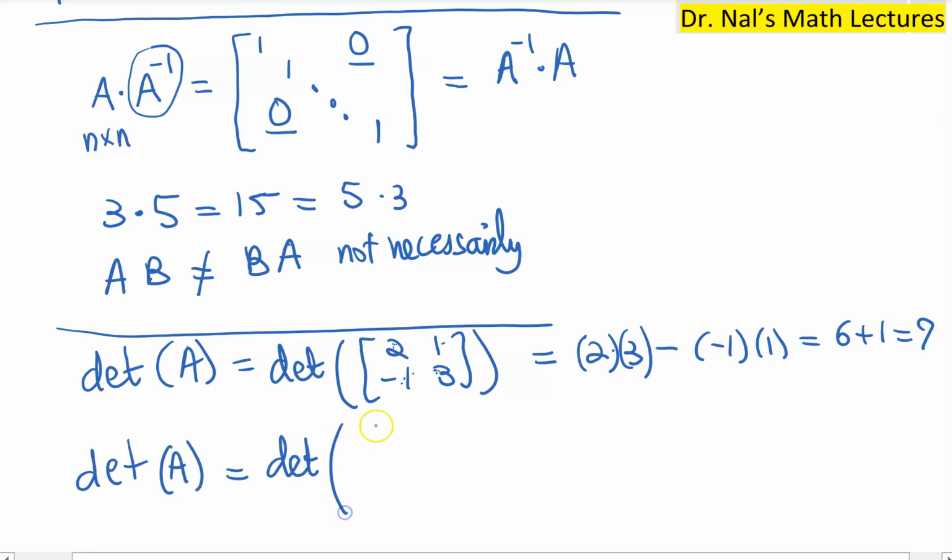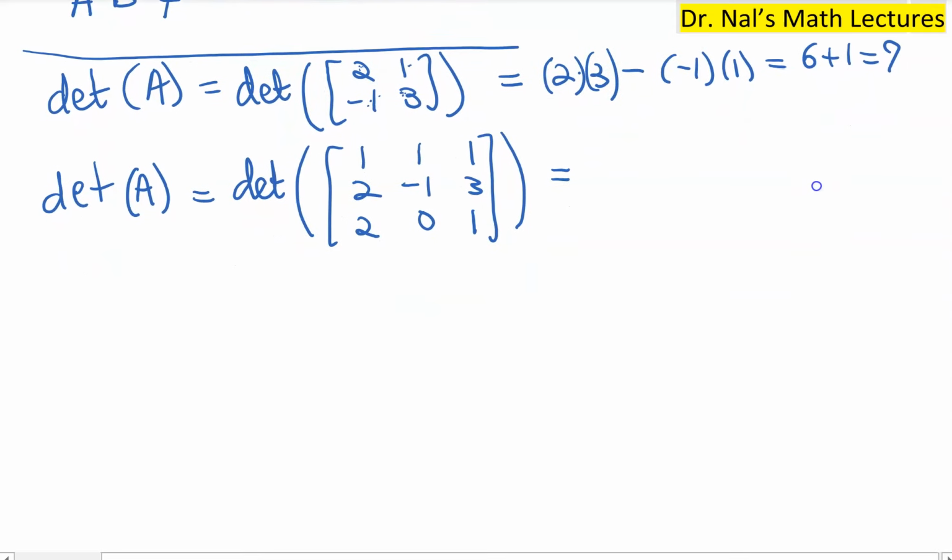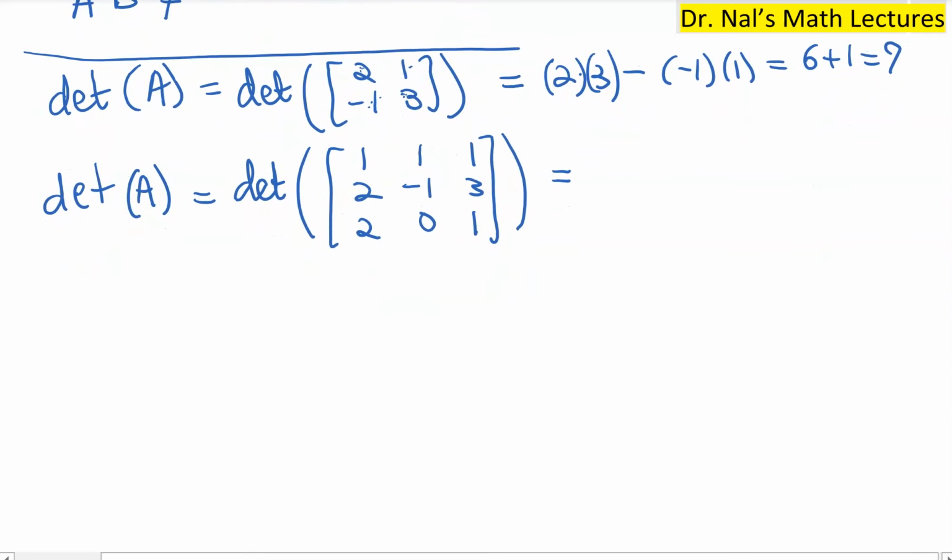All right, so the case of a 3 by 3 matrix is a little bit more annoying. Suppose that we want to calculate the determinant of, say, this following matrix, 1, 1, 1, 2, minus 1, 3, 2, 0, 1. So how would you do that? There's a couple of different ways of doing it, but ultimately you can imagine in upcoming videos we will learn how to do it using Excel. Excel does it very efficiently, but the way we do it is the following.